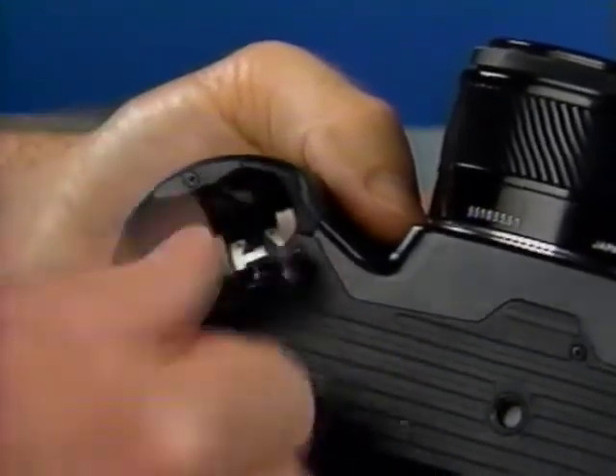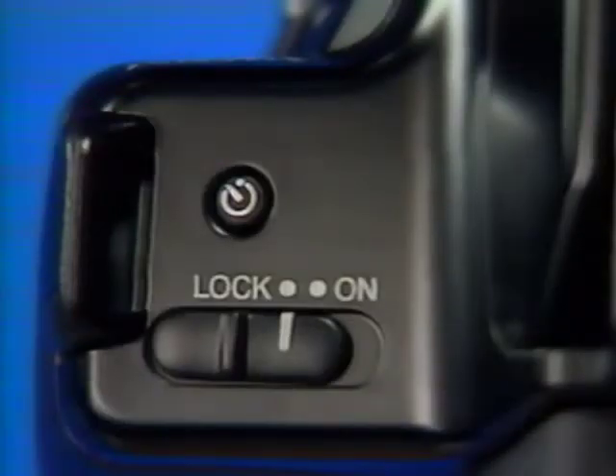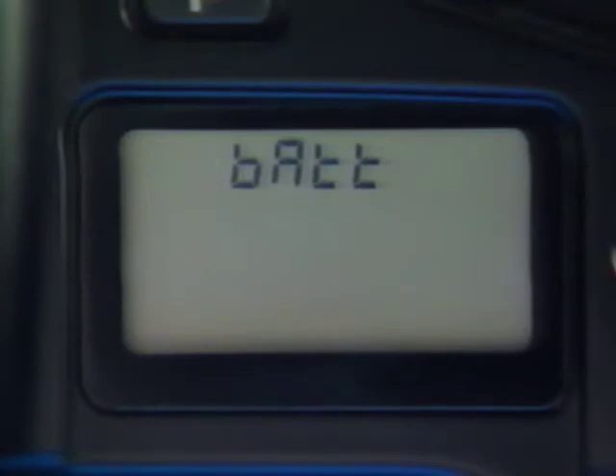You may also have an optional wider, more comfortable strap. After loading the battery using the owner's manual instructions, move the main switch from lock to on. The display will tell you the battery is okay. If you see a low battery display, you can still operate the camera but should keep a fresh battery handy. If the low battery symbol begins flashing, you're about to run out of power. If the symbol flashes and 'bat' appears, or there's no display at all and the shutter locks, the battery is dead — replace it.